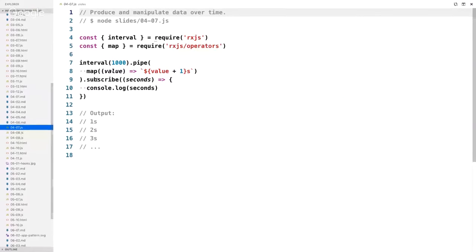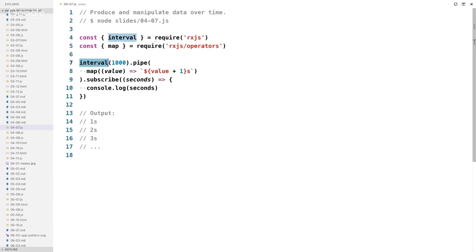For here, this code is using CommonJS. Basically, what that means is I'm going to be running this through the terminal and having Node run it. That's why this importing syntax looks a little bit different than what you've seen on some previous slides. But for this example, I want to set up something that does an output every second.